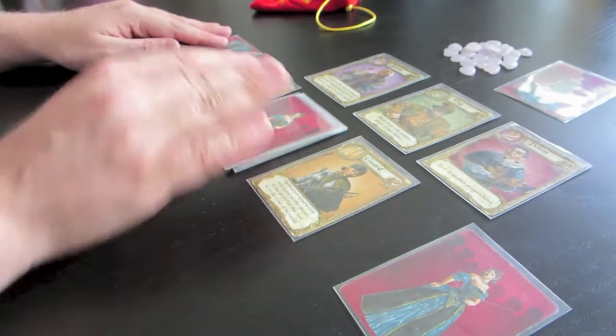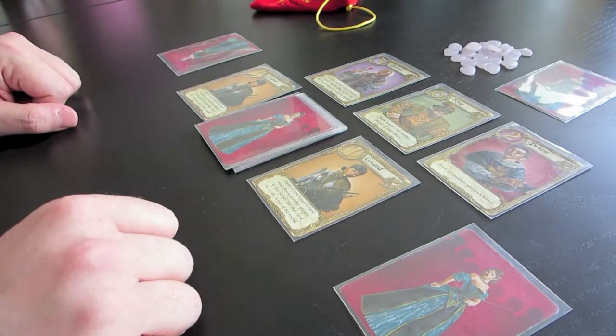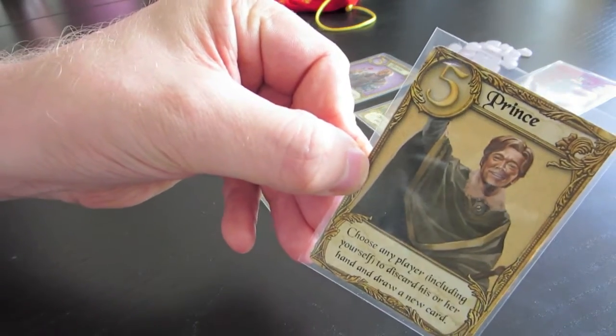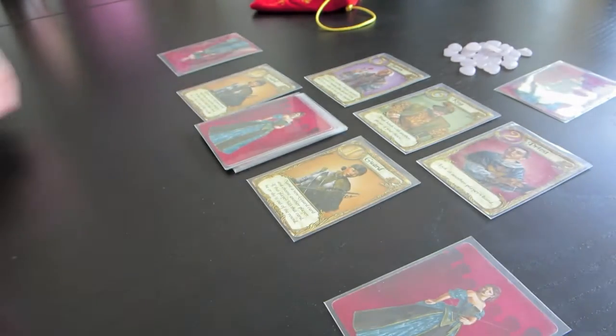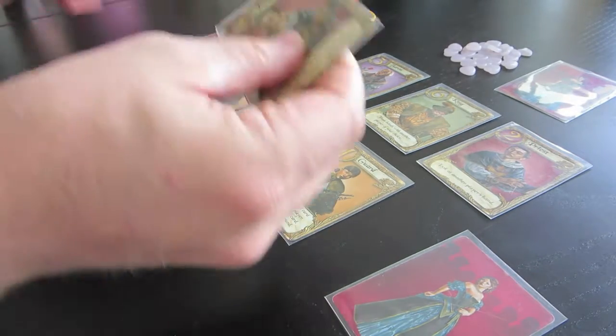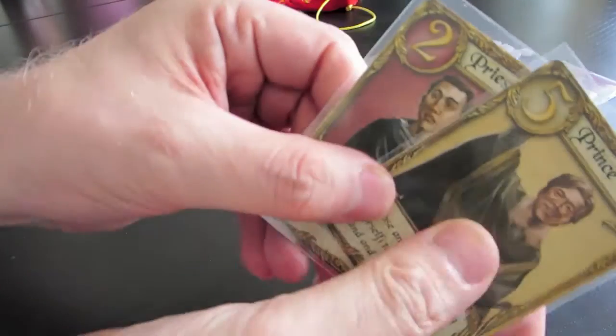Say, Jason, do you have a baron? Jason doesn't have a baron. He's got a prince. So Jason says, no, I don't have a baron card. Now it's Jason's turn. He picks up a card, and it's a priest.